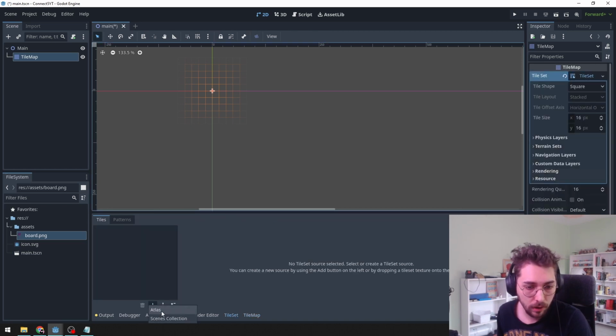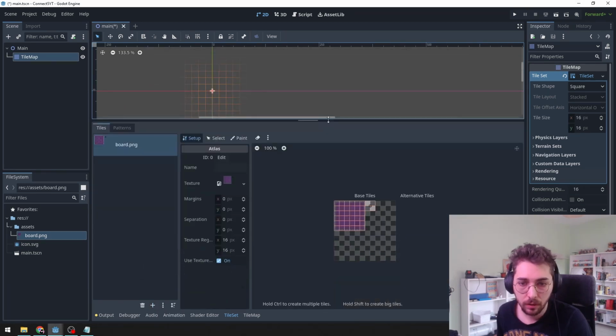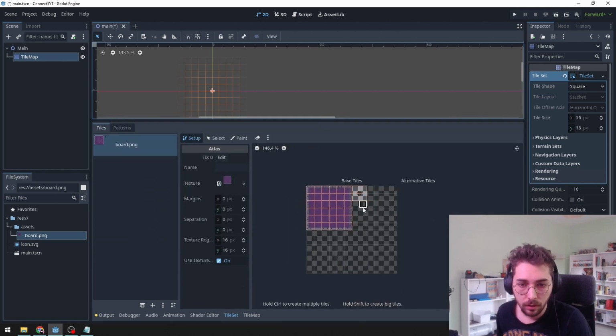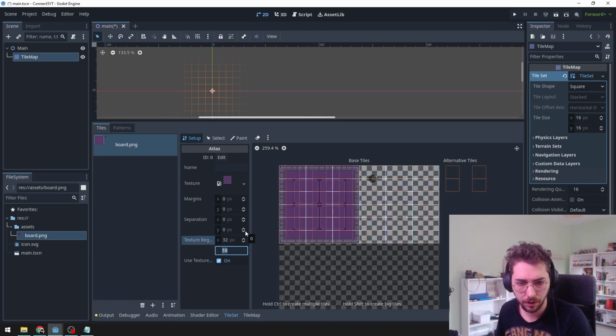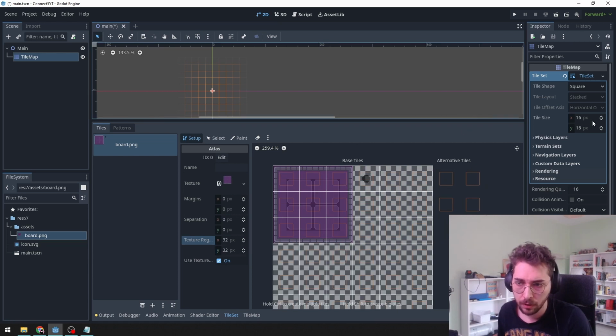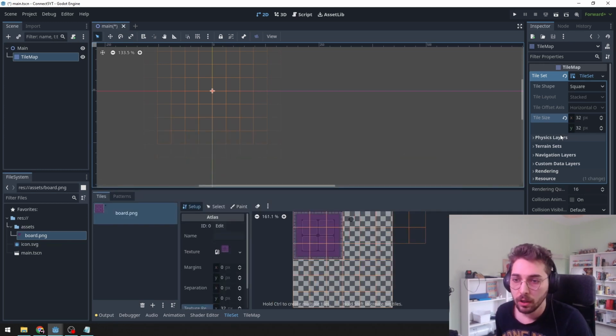So we click Atlas, Assets, Board. I think these are 32 by 32. So we have to modify it here, 32, 32. Then here again, 32, 32. Good. Now what we have to do is create an auto tiler.